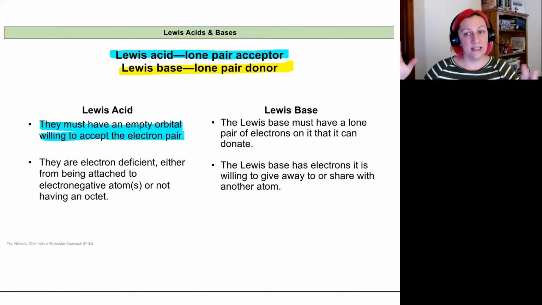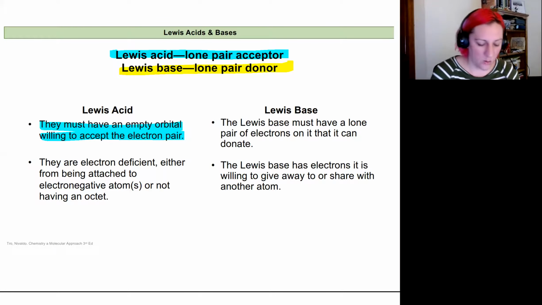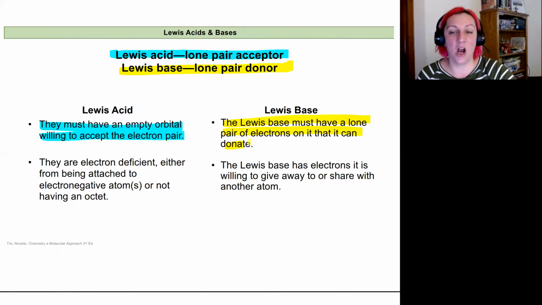Now, the Lewis base is going to be the part of the acid-base reaction that is donating that lone pair in, right? We've been tracking a base based on it having an available lone pair to participate in the reaction. And so that doesn't change. Our definition of a Lewis base stays a little bit more constant, which is nice. It's going to have just this lone pair that it can donate. In general, it means that this Lewis base has electrons that are shareable, so they're available. They're not spread out and delocalized over a molecule, which it could still do, but it's harder. They have to be readily accessible.